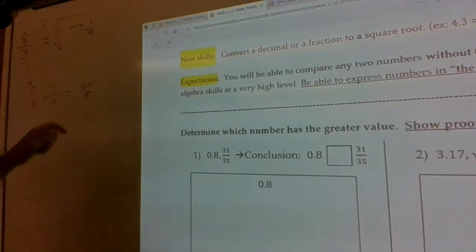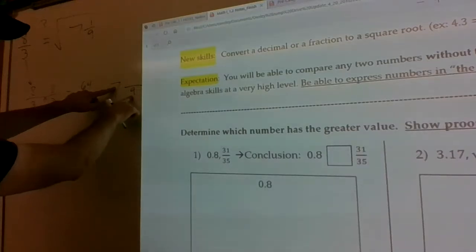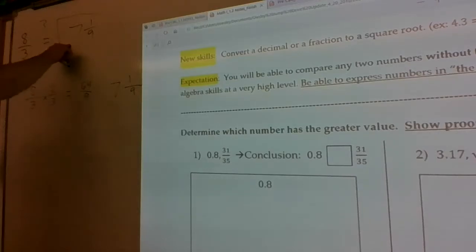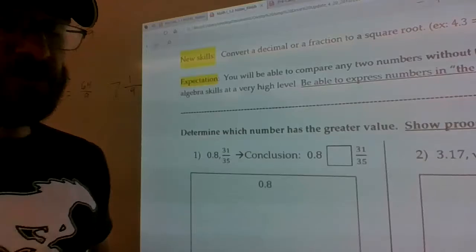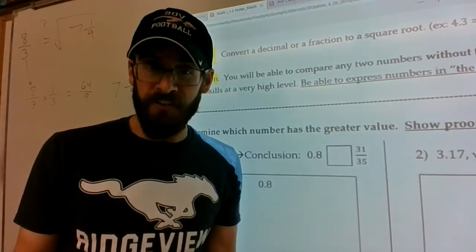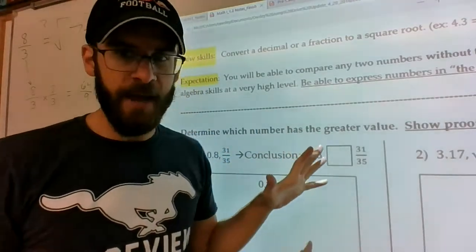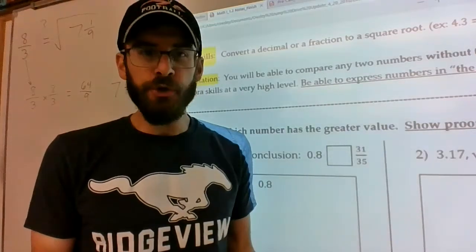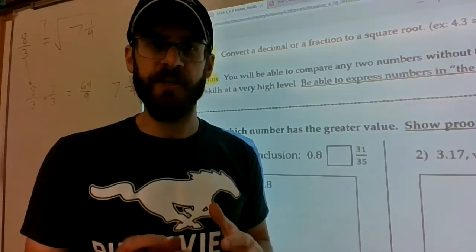9 goes into 64 7 times. And then 9 times 7 is 63. The difference is 1. That's where that extra spot comes in. Bingo, that's the work that's required to make this happen. Now, I would expect you guys, if you have bigger fractions like, say, 72 over 5, that you would show me 72 times 72. Show me the work that makes that happen.